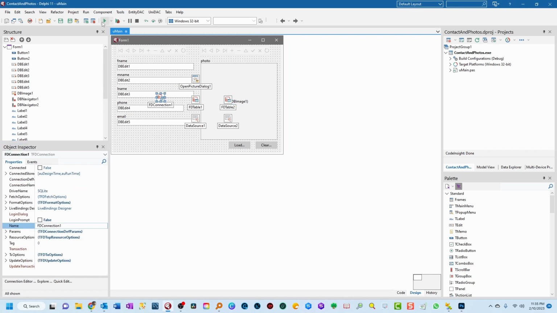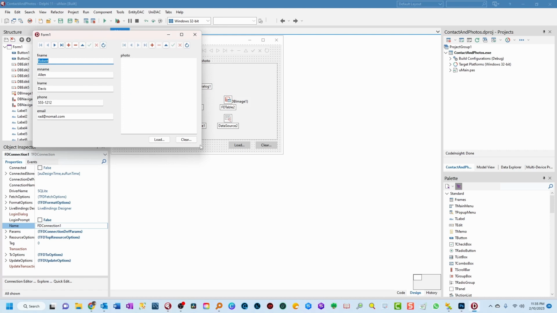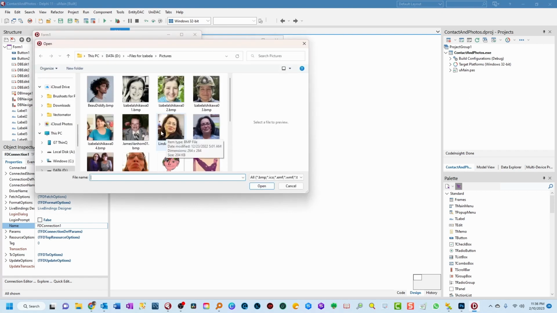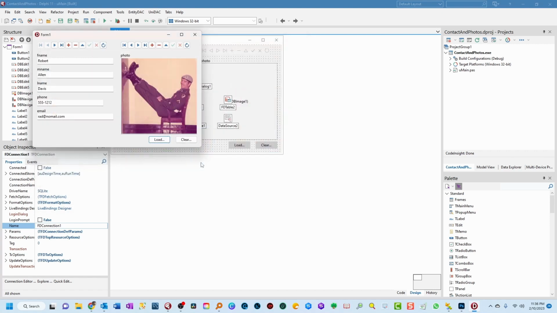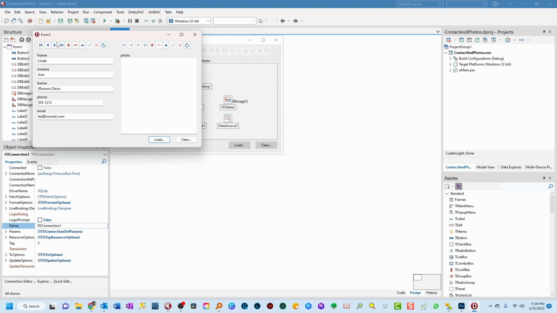Yes, can run it now. Now you see, because I didn't have the tables hooked up together, it is stored in the database, but it's not linked properly. So let's just do that again. Okay, there we go. And if we scroll, you see Linda has no picture.